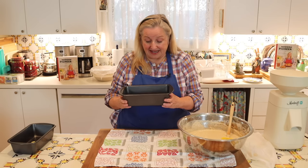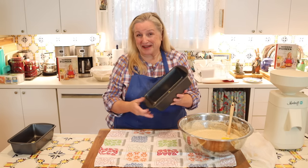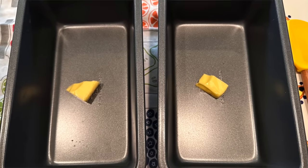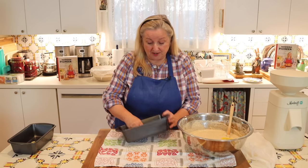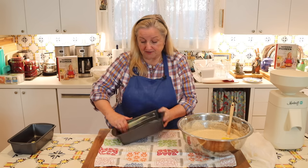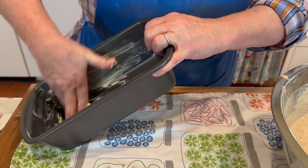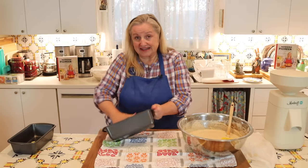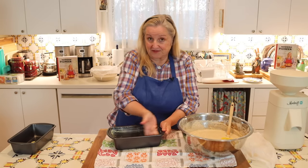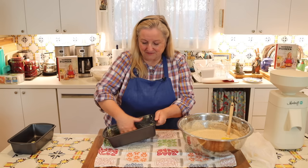Next, you're going to need 2 9x5 loaf pans, and in each you want to put maybe about a tablespoon of butter. I'm not really measuring it, but we need a fairly good amount because we have to grease these really well. Now, if you're trying to keep it dairy-free, you could use coconut oil or any other oil that has a smoke point of 350 or lower, because we're going to bake these breads at 350 degrees Fahrenheit. So just really give your loaf pans a really good greasing up.